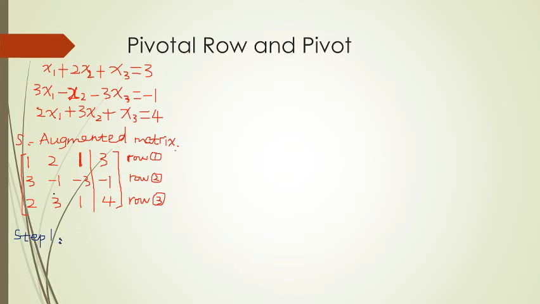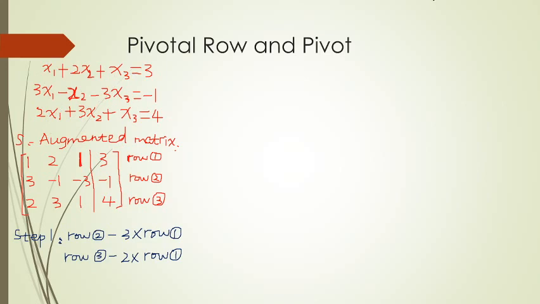I used the second equation minus 3 times the first equation, right? And then I used the third equation minus 2 times the first equation. Everyone's clear? With the second equation minus 3 times the first equation, I can cancel out the coefficient for x1. And for the third equation, third equation minus 2 times the first equation, I can cancel the coefficient for x1 also, right?